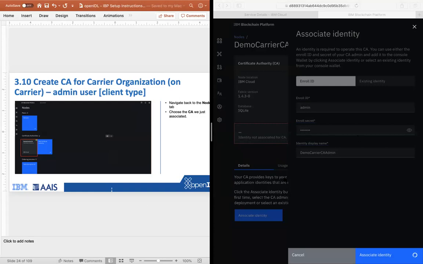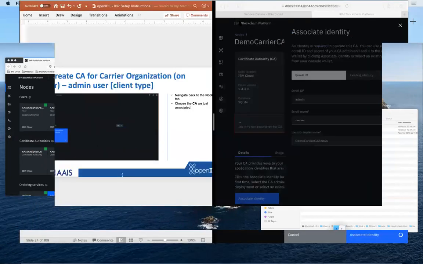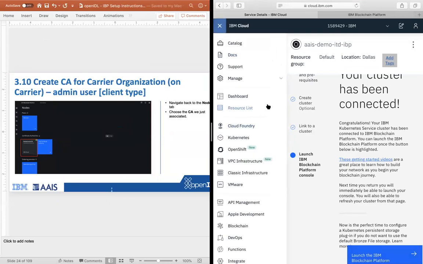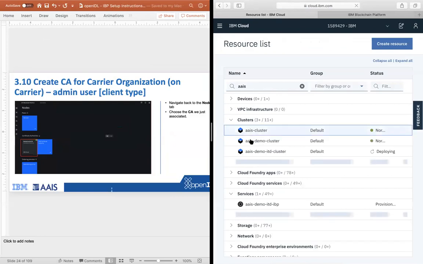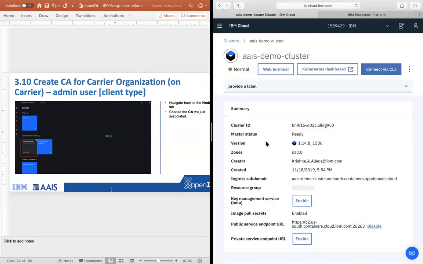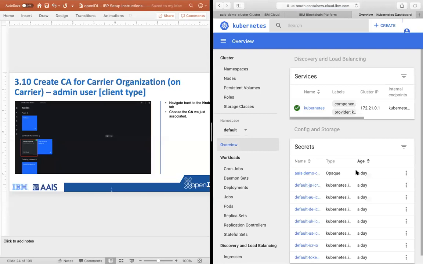While it is processing, we can actually see the cluster. And this is the cluster being used, Kubernetes cluster.